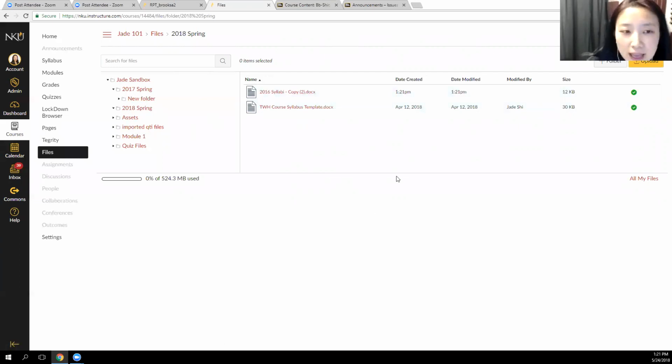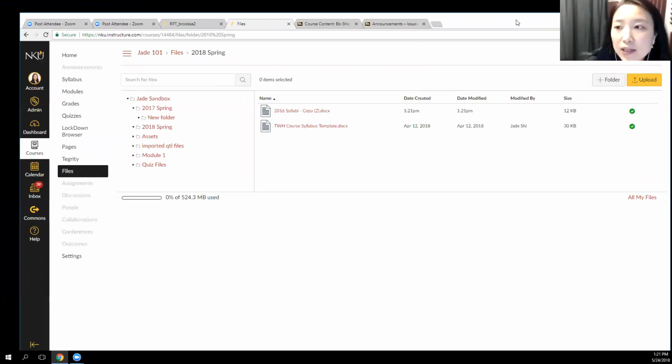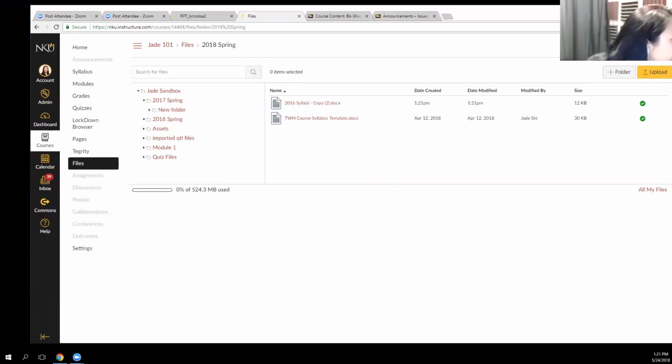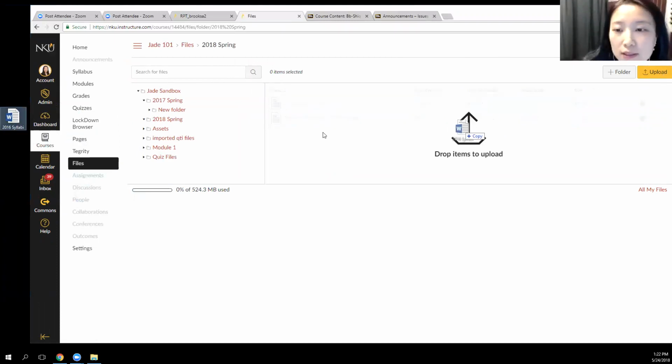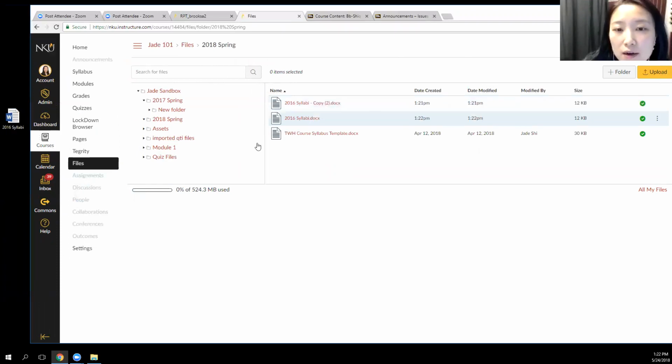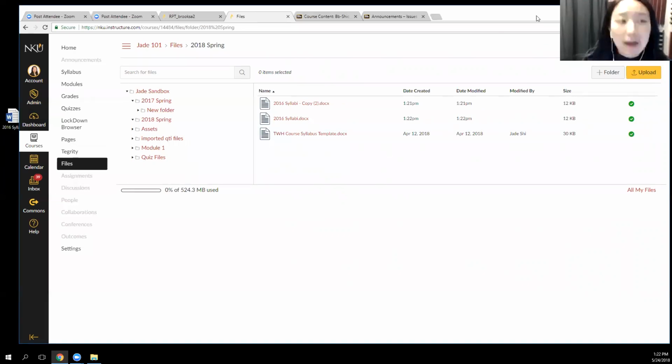Another thing you can do to upload files, let me move over a document here. If you don't want to click on this button, you can just drag and drop. You drag it over here, and it automatically uploads to the place where you dragged it. We can either click on this button or just drag and drop. So this is for uploading files.